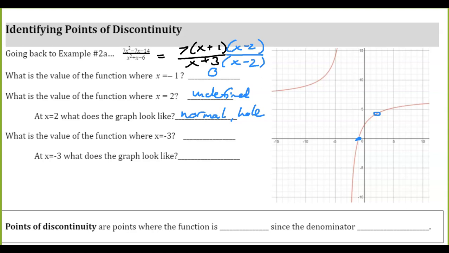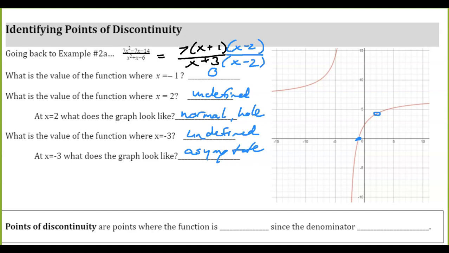Value of the function where x equals negative 3. Well, if I plug in negative 3 to the function, I look at the graph, here's negative 3. I don't see any points where the graph would touch me, maybe way down here or way up here. But truth of the matter is, there will be, again, no value there, so we call it, again, undefined. Difference here, though, is that it's not quite a hole. There's no parts of the graph that actually touch it. We call these things asymptotes. Asymptote.